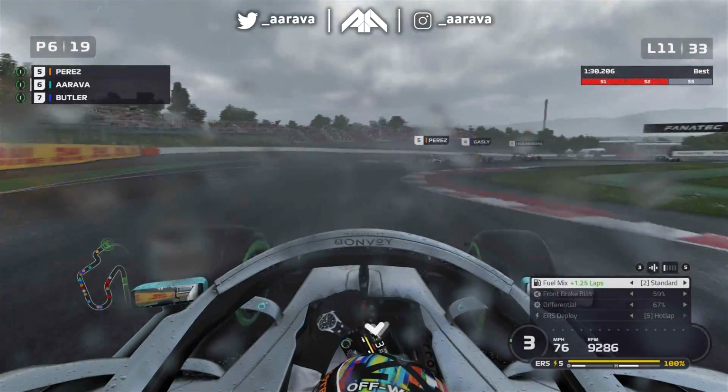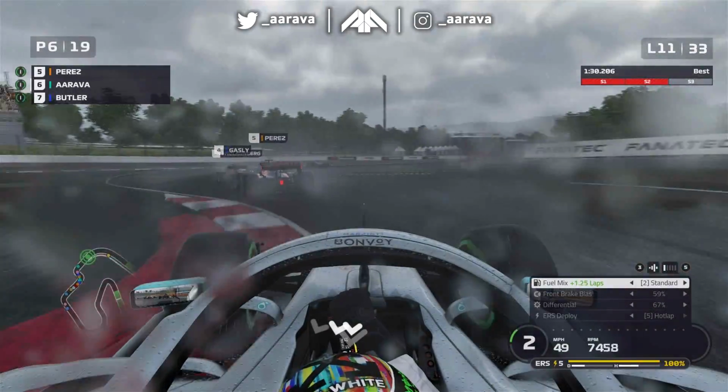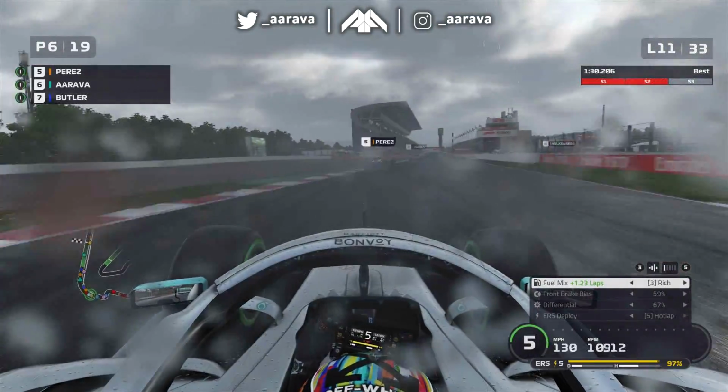He left me the room. I gave him just about enough room to operate with at the end of the corner. And so we're up into P6, and we're going to waste no time and try to get on the back of Sergio Perez. But it looks like Hulkenberg comes in then. From P3, Hamilton, Perez and Gasly continue on.